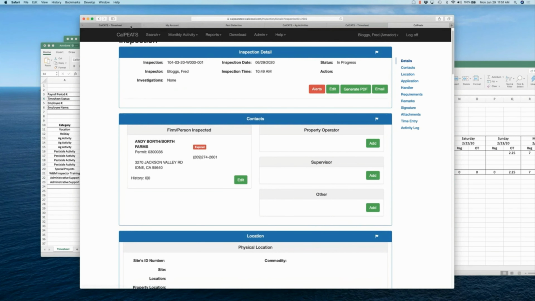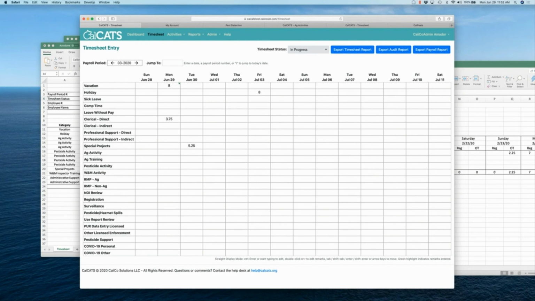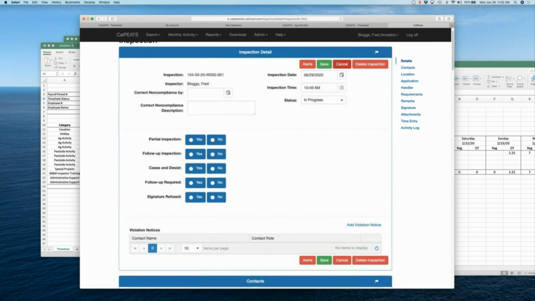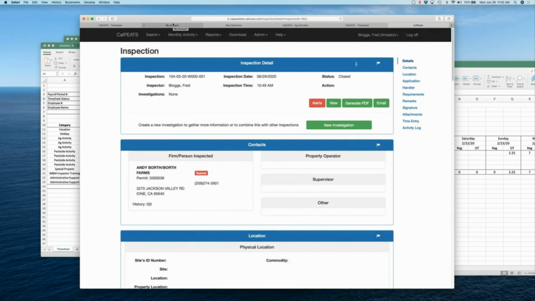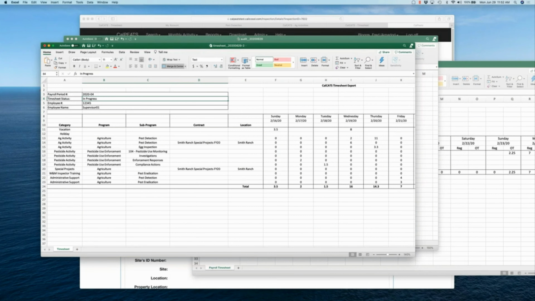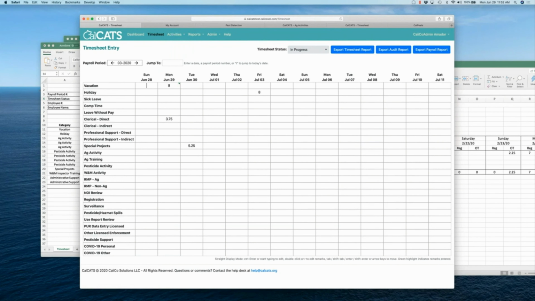It's on 6/29. Maybe pop it into review or close it and see what happens. Right now we're running the synchronization processor, I think every 15 seconds. So it does take a second, but there you go.